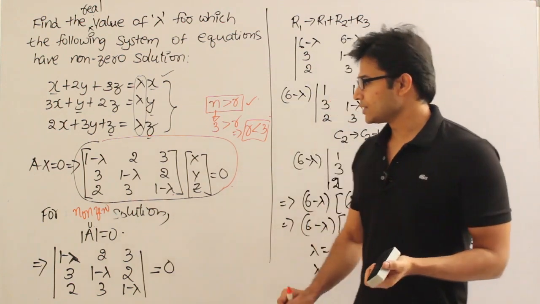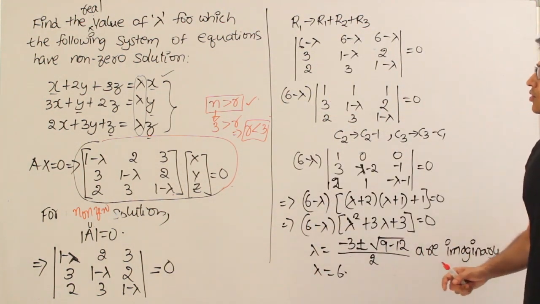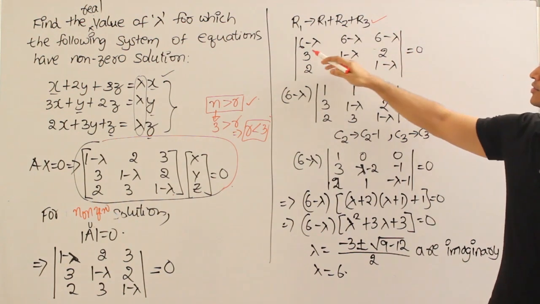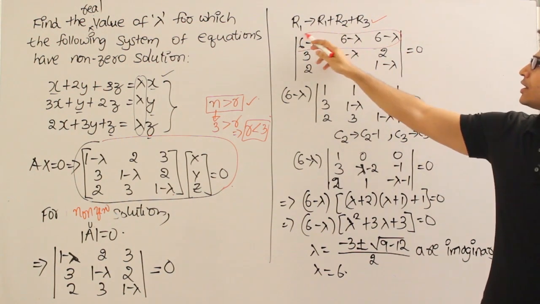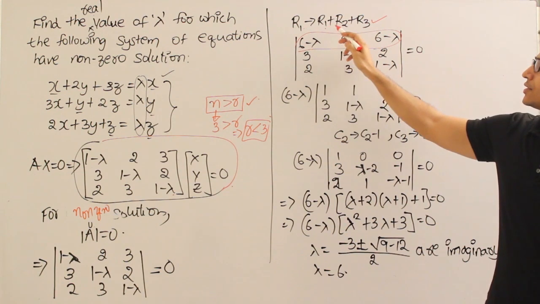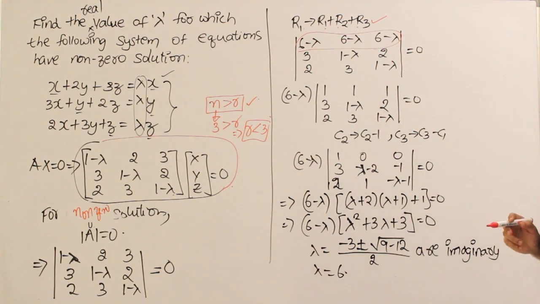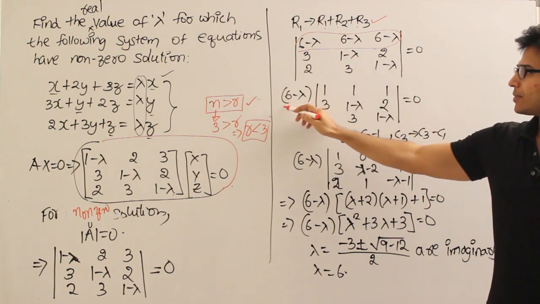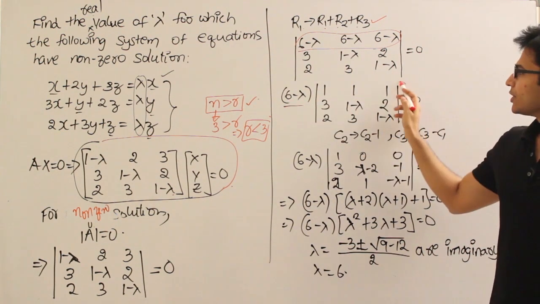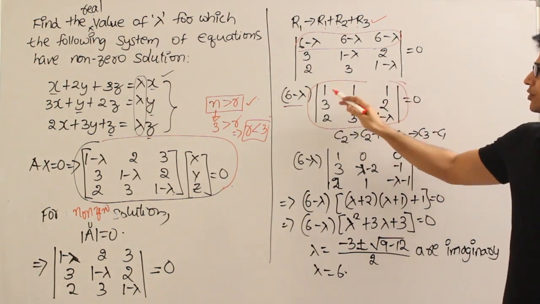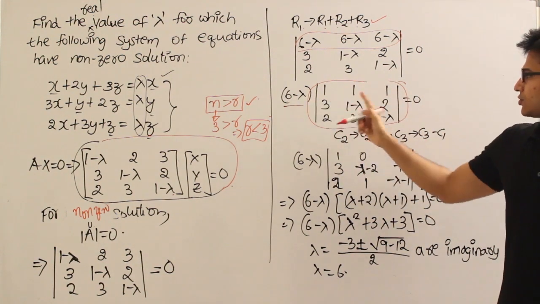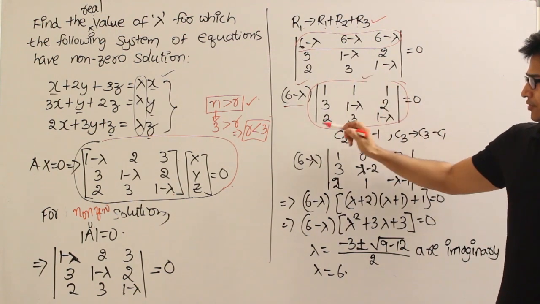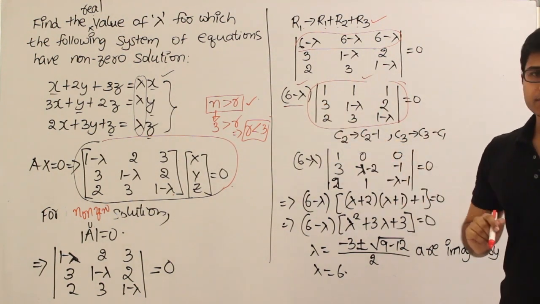Now see this. The first transformation I am applying is adding all three rows and substituting it in place of row 1, which means row 1 is replaced with the sum of row 1 plus row 2 plus row 3, and you can pull this 6 minus lambda out, and you get one more determinant. Now the product of these two terms has to be 0, which means either this one has to be 0 or this one has to be 0, or both of them have to be 0.